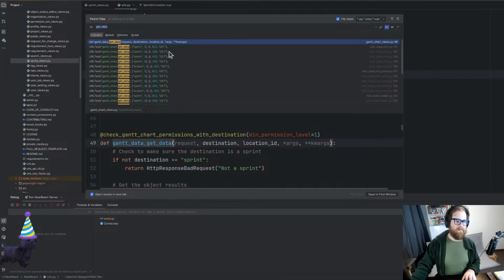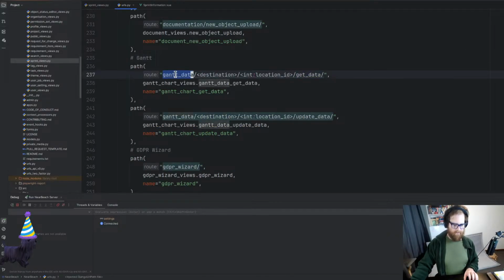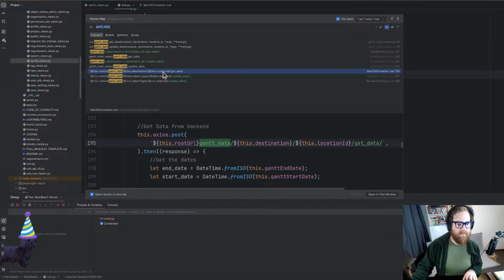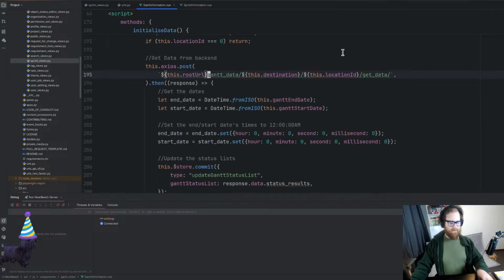All right, so we want to do something like this. We want the root. There's our get data. So there it is there. What we want to do is change this to be the new location.